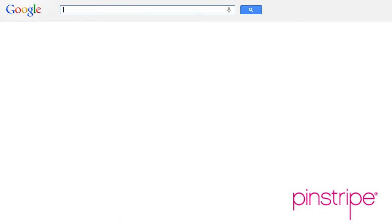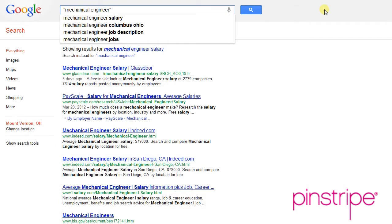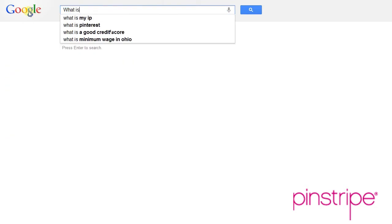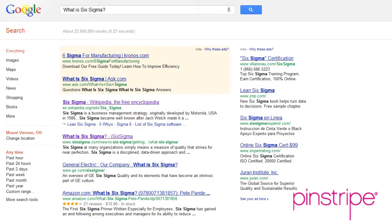Imagine your hiring manager has asked you to find a mechanical engineer with strong Six Sigma experience. And if you've ever done an engineering position, you'll know that Six Sigma, a form of lean manufacturing, is very common. So normal search strings would look like this: mechanical engineer AND Six Sigma. But how do we make something as simple as an engineer with Six Sigma experience be creative? How can we do something that no one else is doing? The first thing we need to do is, if you're new to these positions, find out what Six Sigma is.